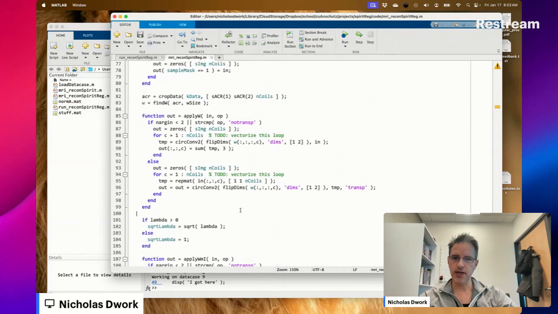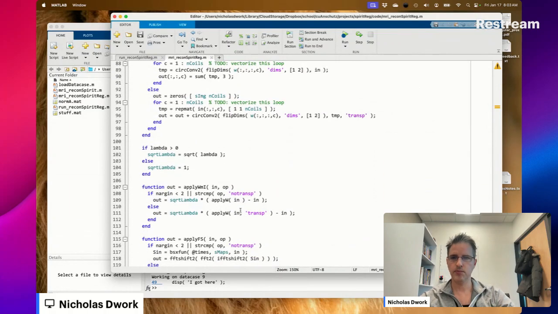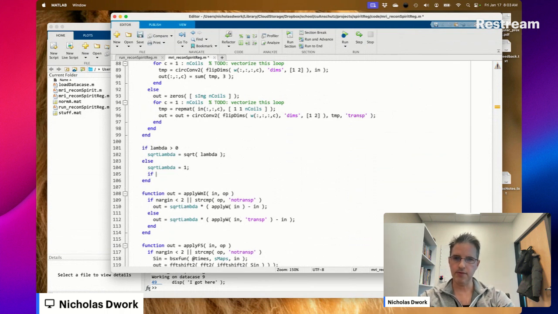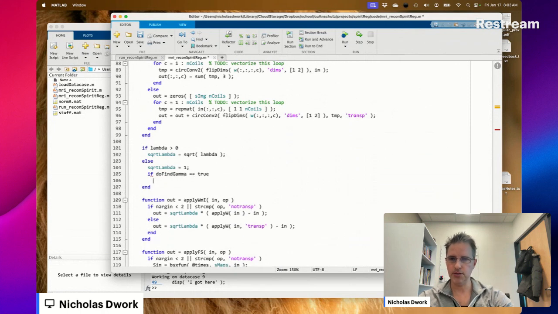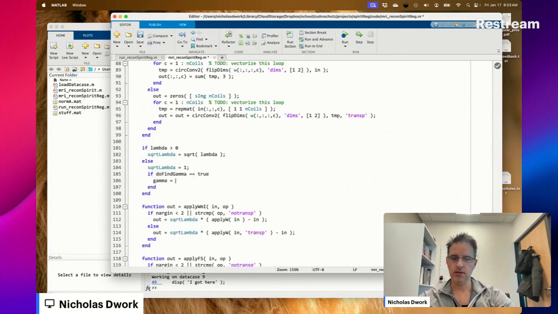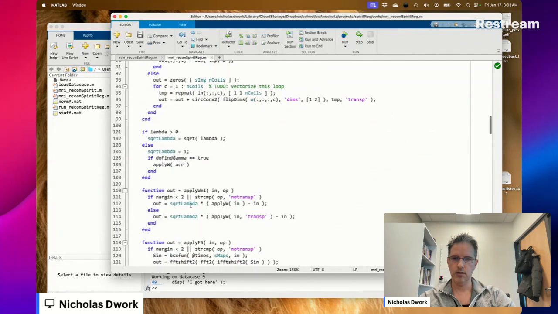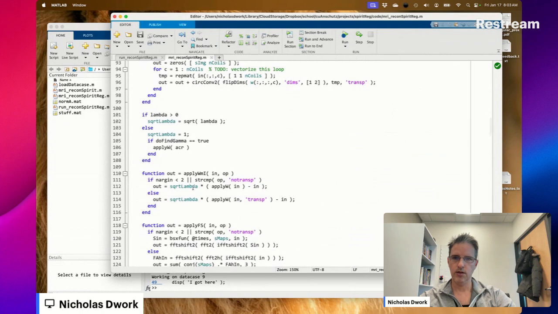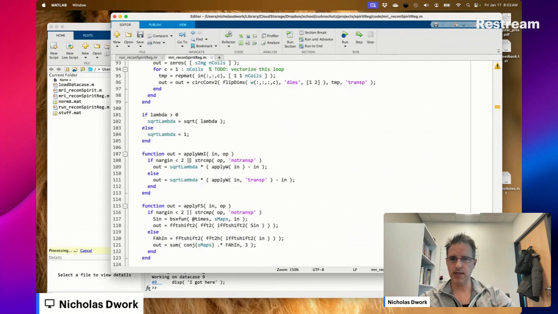This question is, do find gamma. And we only do that if we're here. Do find gamma is equal to true, and gamma is equal to, well, let's just write the code in here. Apply W, what are its arguments? It's not going to tell me. ACR? Surely. Right, we're actually going to use W minus I, so we'll do it here.